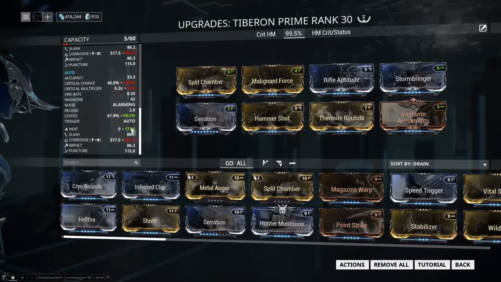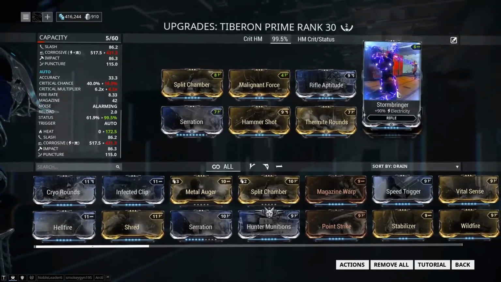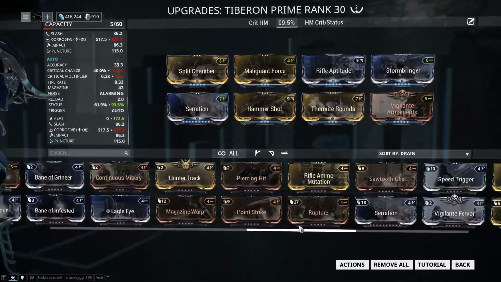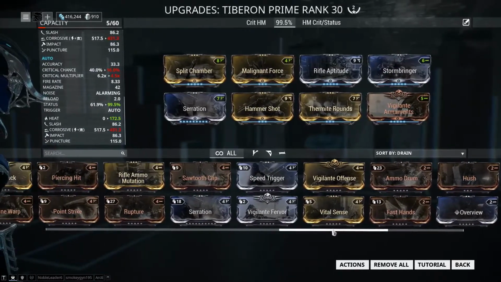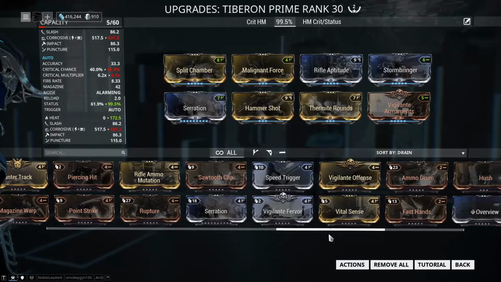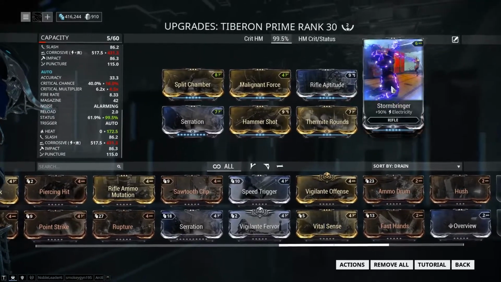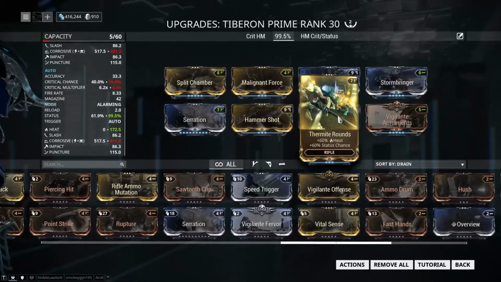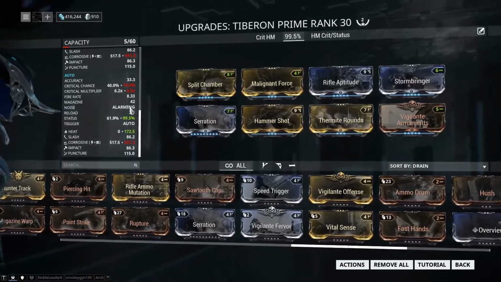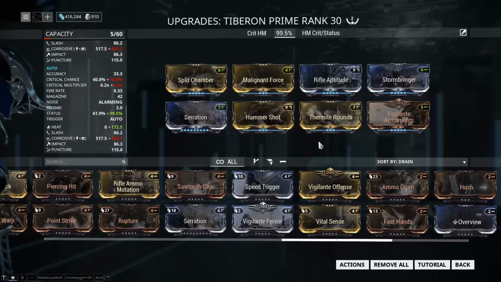I was going to see if I could get 100. I could, if I switched out Stormbringer to a different mod I actually have. But you would lose out on a little bit of damage. Actually, no, I don't have it. I have thermite rounds. I don't have that one yet, but I could if I had the mod that gives you electricity and status chance. You could get over 100%, so that's like the only way to make the status build better, in my opinion.